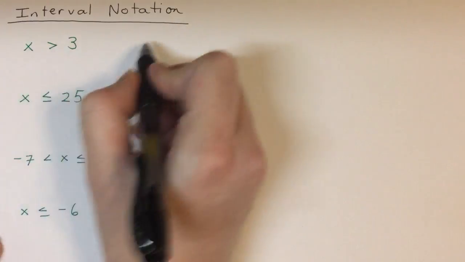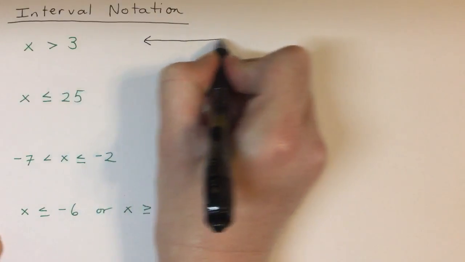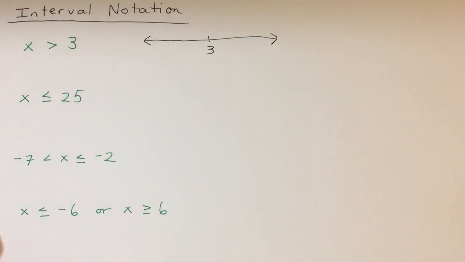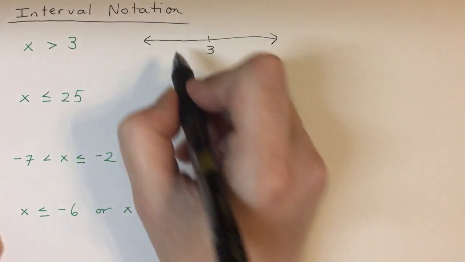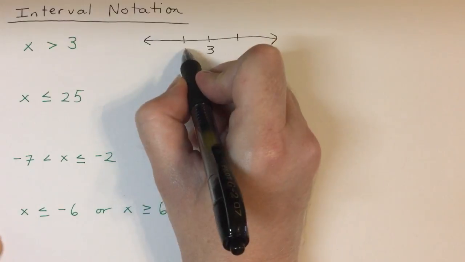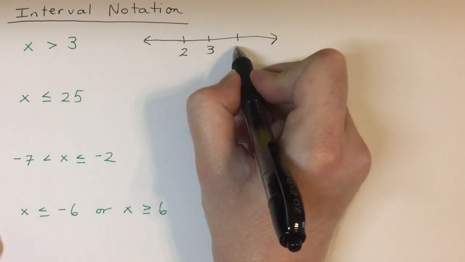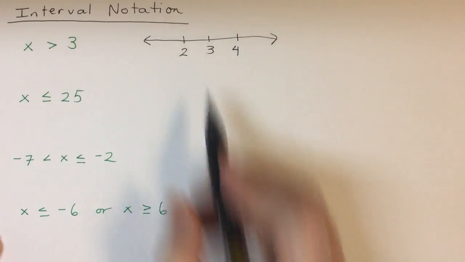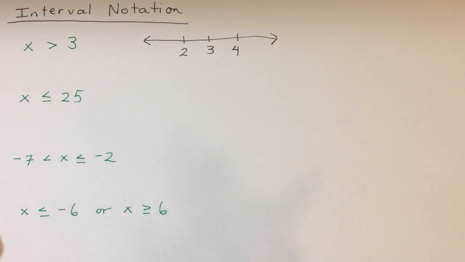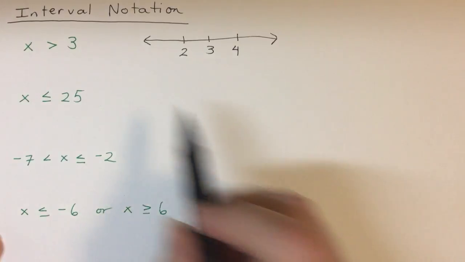So if I've got x is greater than 3, then on a number line, the point I'm going to care about will be 3. What I like to see is a point on either side of that. So one point to the left of 3 would be 2, to the right would be 4. 2, 3, 4. If you had a fraction, again, going to the integers tends to work a little bit better in terms of showing exactly where that point is on the number line.